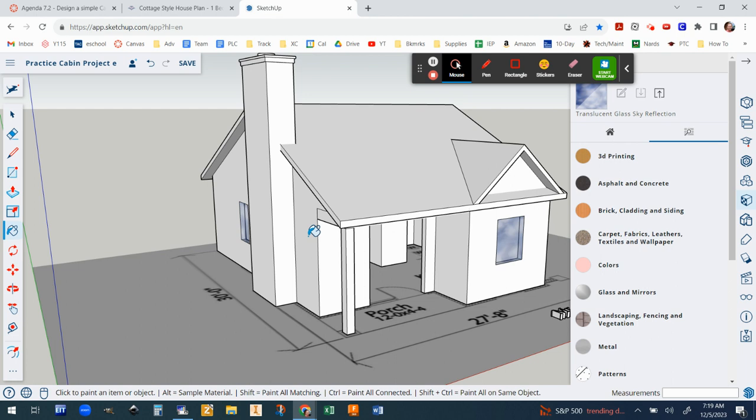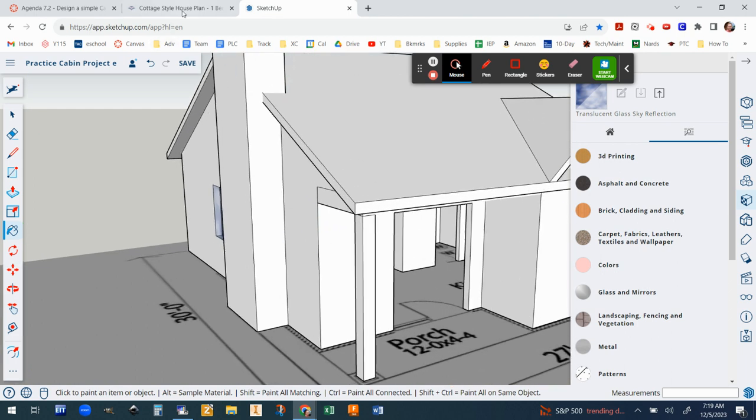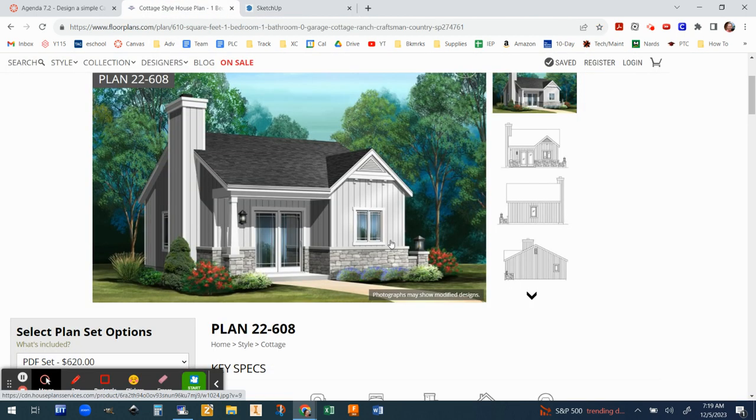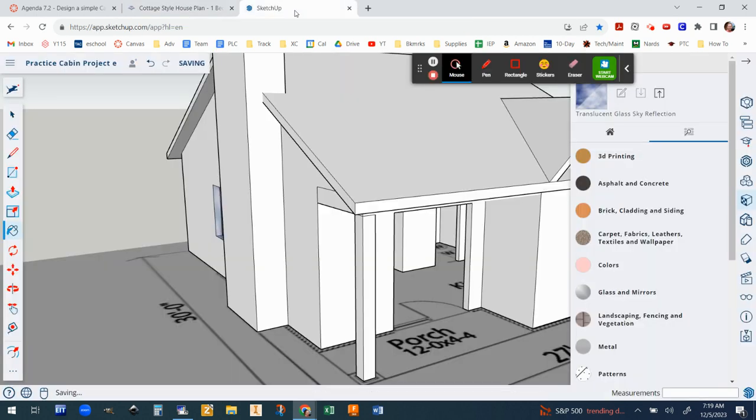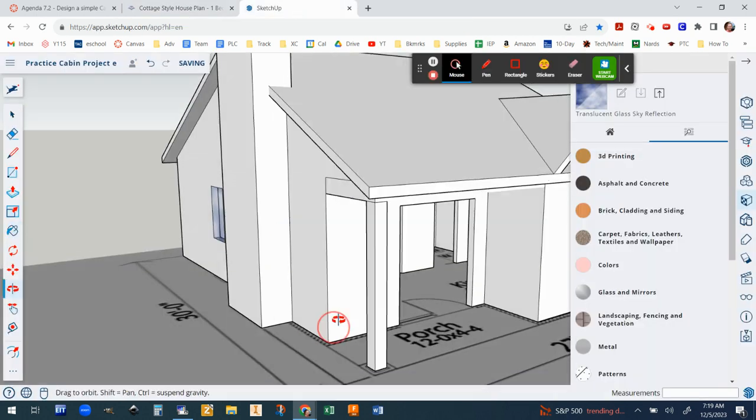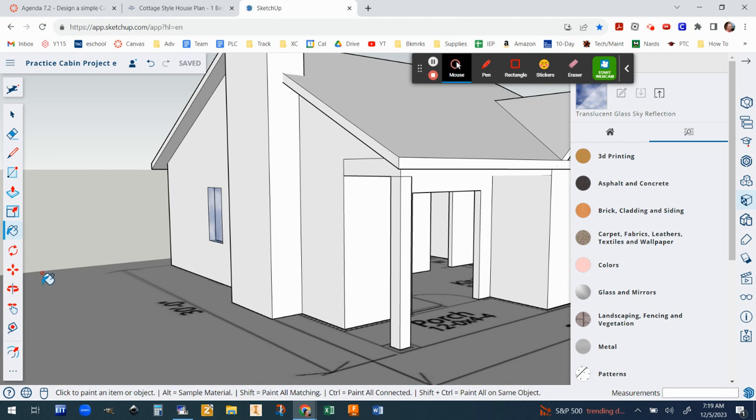All right, let's start with brick. Now, you'll notice this has a brick ledge all the way around. I'm not going to do the concrete ledge on top of it. I'm going to just ignore that for this video, just to keep things quick. But I do want to mark 42 inches up. So I'm going to go to my tape measure tool, start at the bottom, and just start moving up on the blue axis, 42, enter, okay?